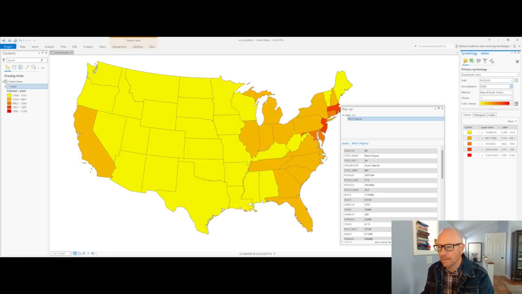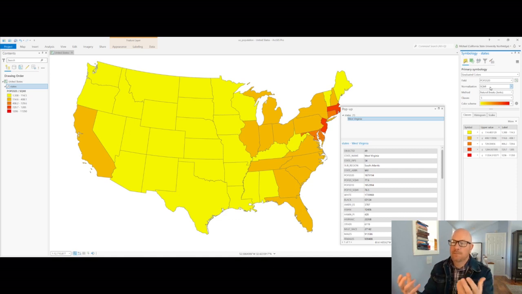I meant miles here. We have this here. Okay? And you can see, when I do that normalization, square miles, it's creating that ratio right there, right? Not just raw population numbers, but based on the square mileage of the state. So this is the exact same thing that we saw.